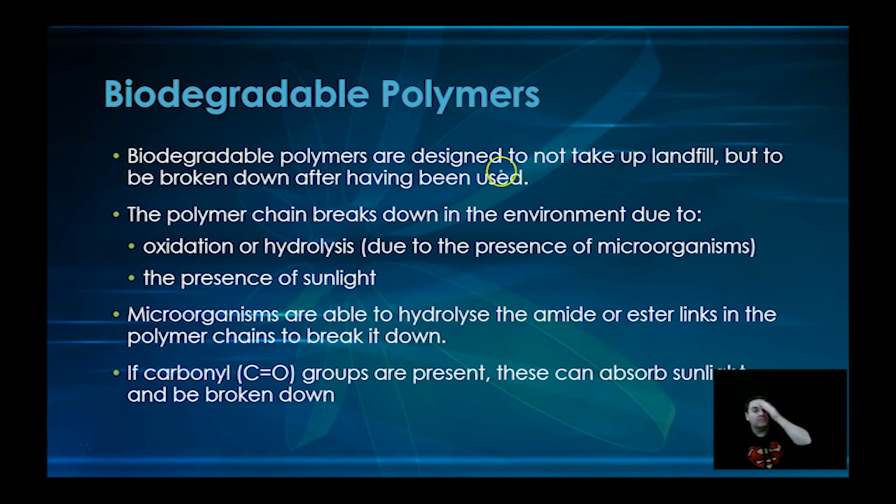Biodegradable polymers are designed to not take up landfill, but to be broken down after having been used. They usually break down due to either oxidation or hydrolysis, or the presence of sunlight. Having polymers that can break down in the presence of sunlight is really useful within landfill in particular. Microorganisms hydrolyze the amide or ester links. What that means is they basically just add the water back in. When we're doing a condensation polymerization, we took water out. In this case, we're putting the water back in to break it back down to the original monomers. If a carbonyl group is present, like a polyester or polyamide, those can absorb sunlight and also be broken down.